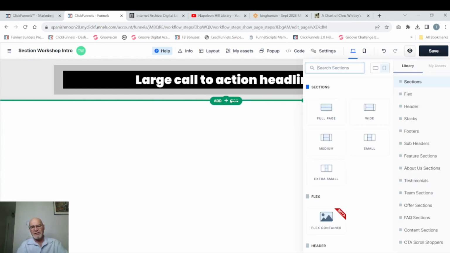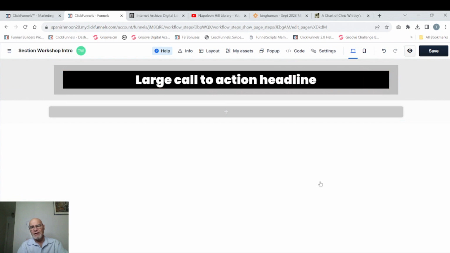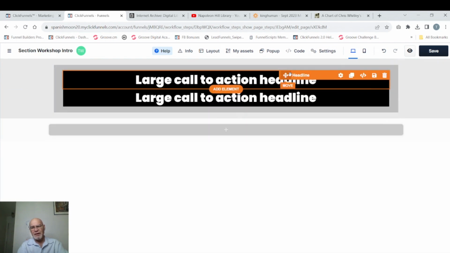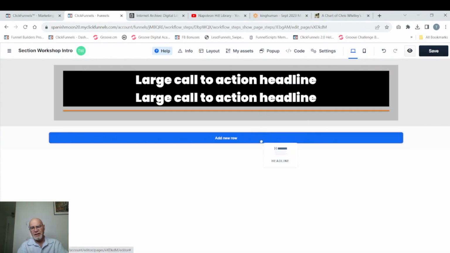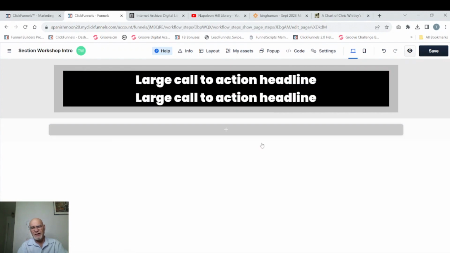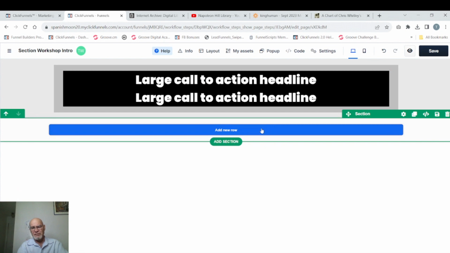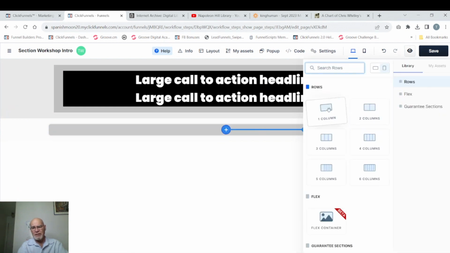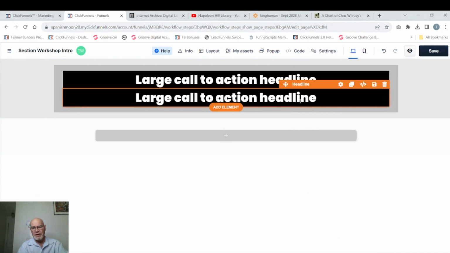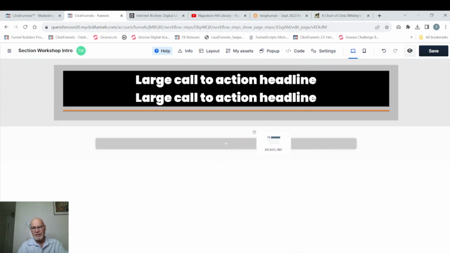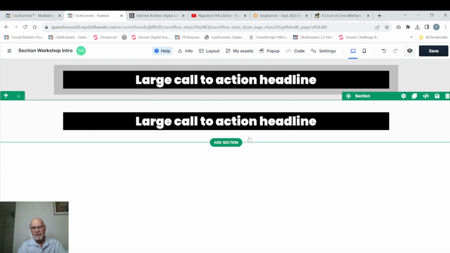For example, to create a new section here, let's just say we wanted to copy this headline. And so we duplicate it. And if we try to drop it into the section right now, it's not going to let us do that. The reason why it won't is because there's no row. So we need to have the row first. Again, we'll put in a 1 column row. And now we can grab that clone headline and stick it in that second section. And that is where the importance of understanding the order of things comes in.